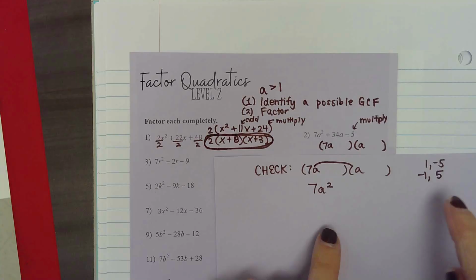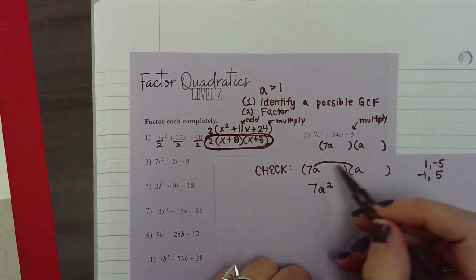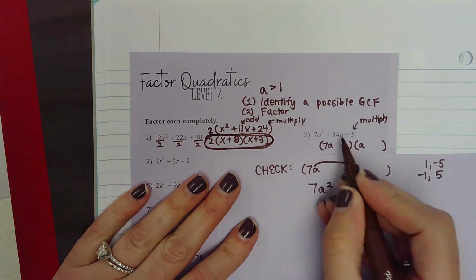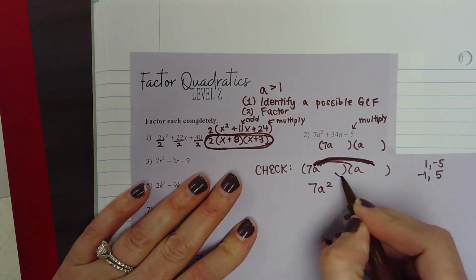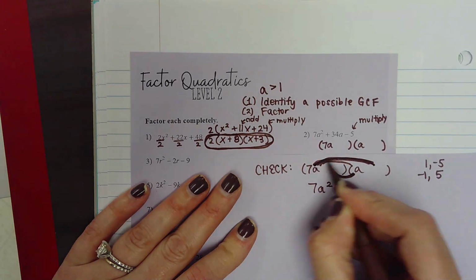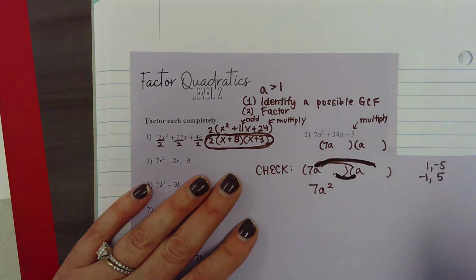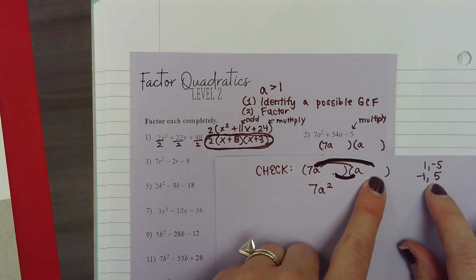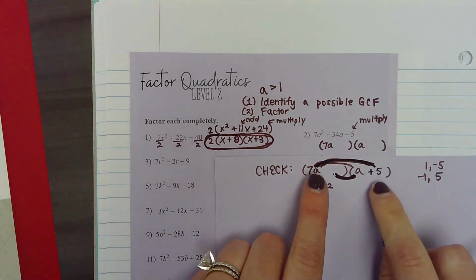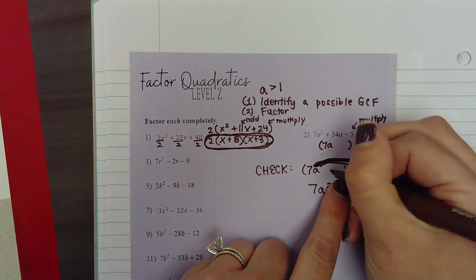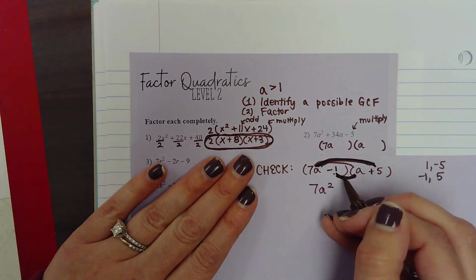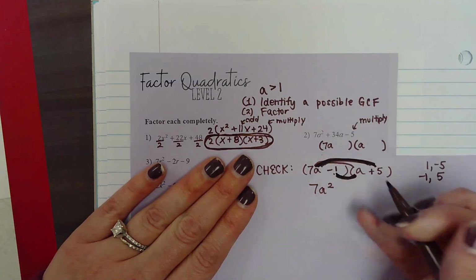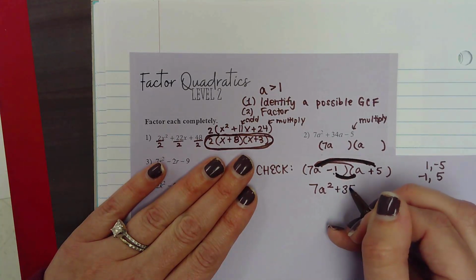I also know that when I fill these in, I must, when I double distribute, get 34a. And 34a comes from multiplying the outside numbers and the inside numbers. Outside numbers and inside numbers, when I multiply those, has to add up to 34. So automatically I'm saying, oh my gosh, I know this has to be a +5, because then I'll get 35, and when I subtract the 1a, I'll get the 34 that I'm looking for. So if you focus in on the outside numbers and the inside numbers equaling this middle term, you will be able to get your final factors.